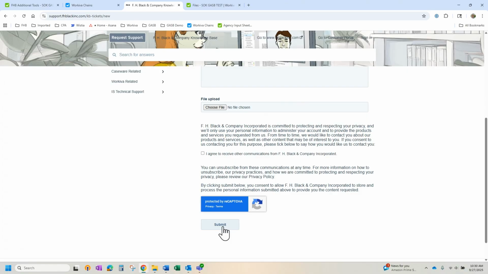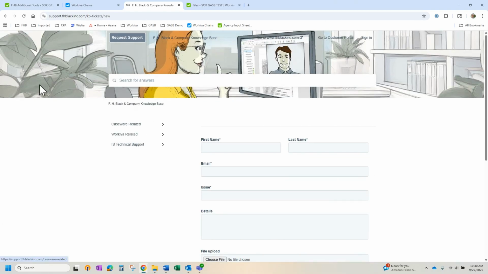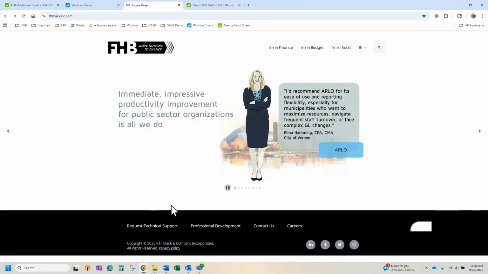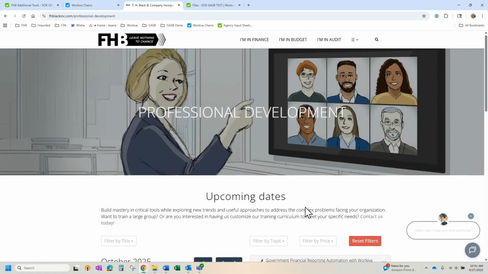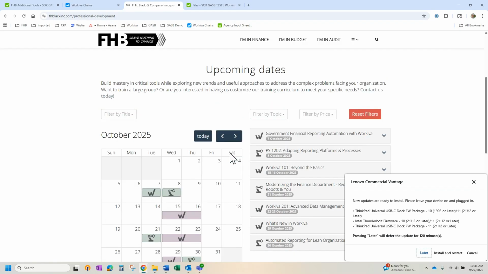This process ensures your request is managed by our client services team and will be assigned and tracked for a timely response. And then the last item to share is our professional development calendar. So back on our home page, going back to the bottom of the page for professional development, and here you see a calendar of upcoming dates.